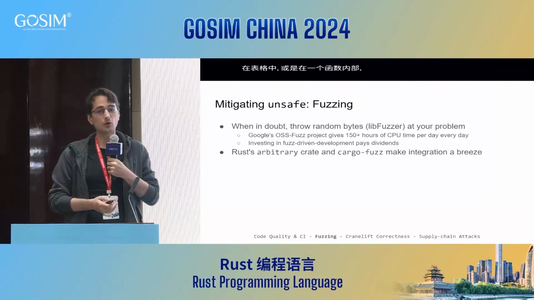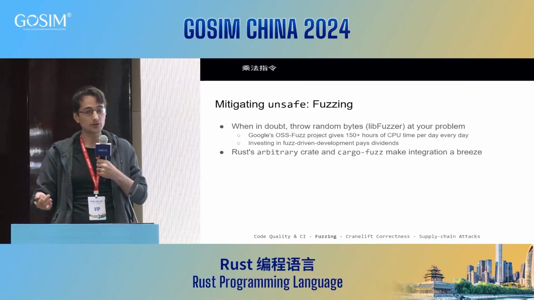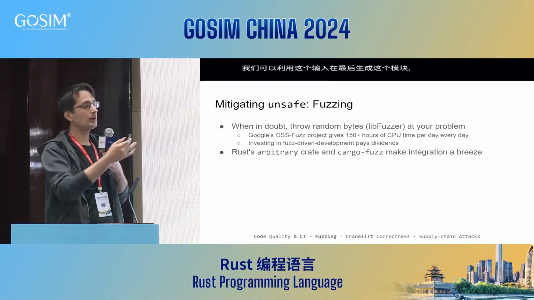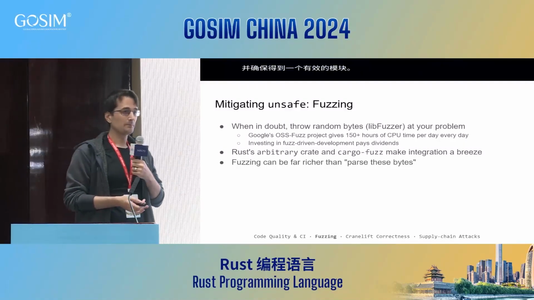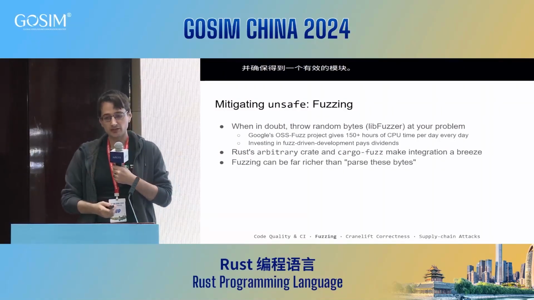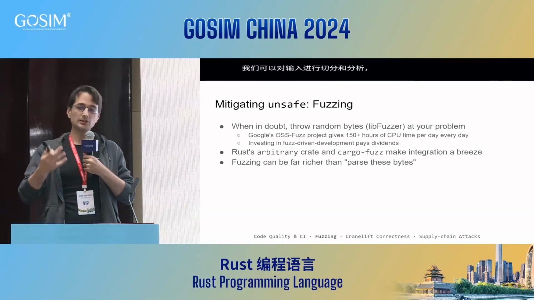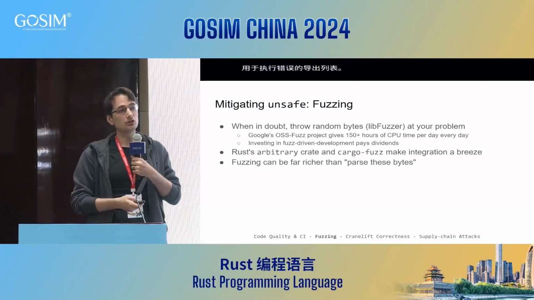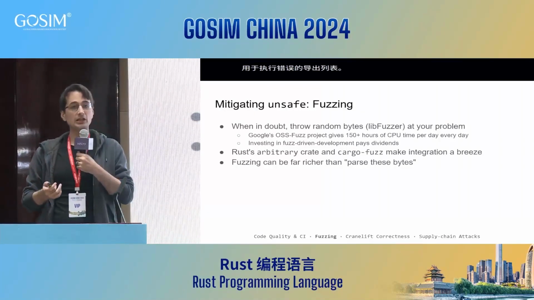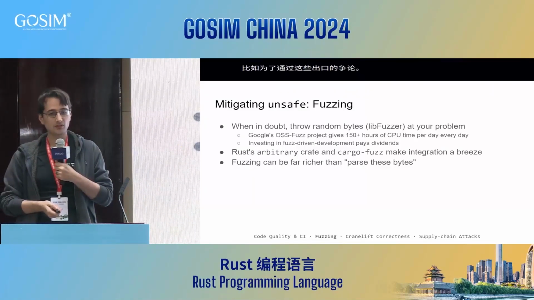All of this is quite easy to integrate into Rust through the arbitrary crate and the cargo fuzz tool, and so generally it's quite easy to drop this into any Rust project, and I would highly encourage you to do so. This is one where I also want to communicate that fuzzing is not just take a look at these bytes and try and parse them, but this concept of using it as DNA of sorts and to generate a very interesting problem, you can write a much more interesting fuzzer, which is not just working on the input bytes.